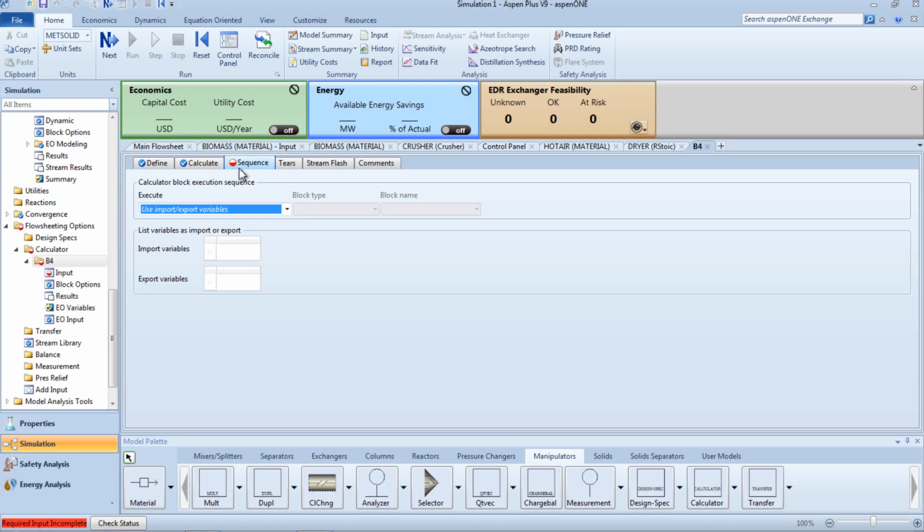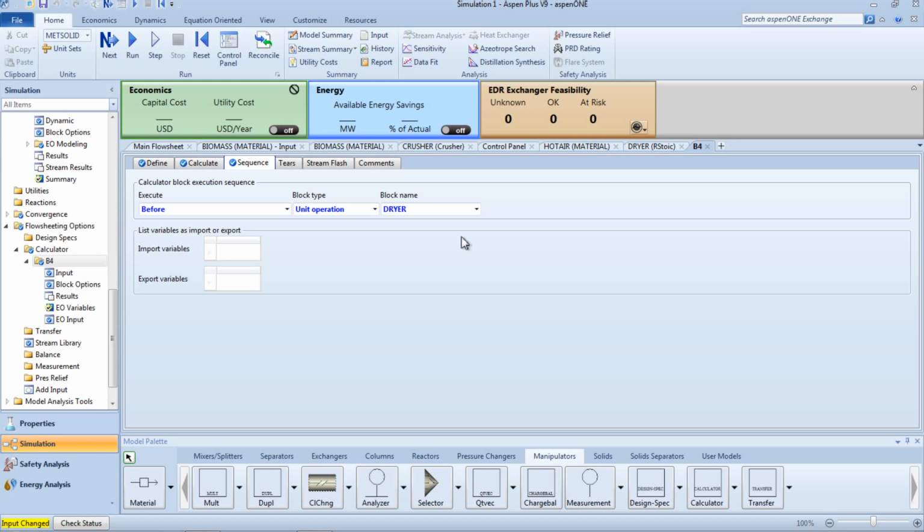So in this tab, we specify when the calculator block should run, and it should be before the unit operation dryer. So before the dryer block runs, it calculates the conversion.